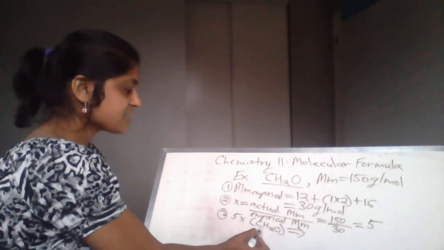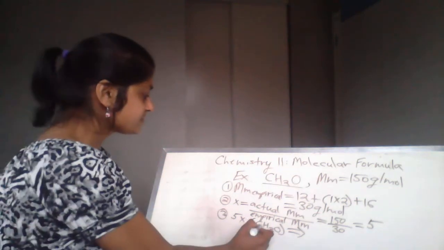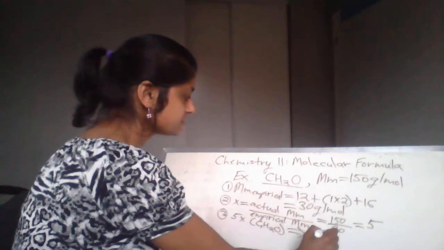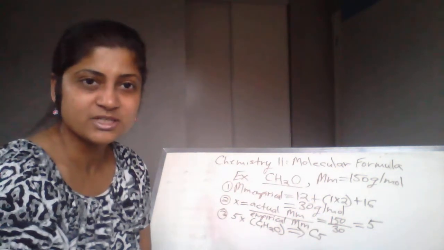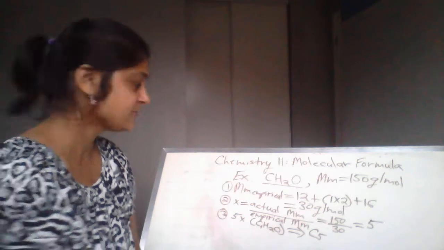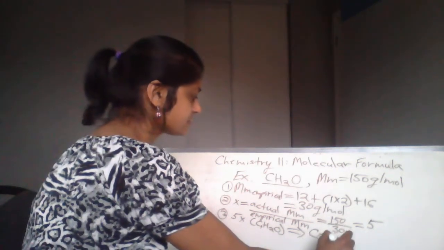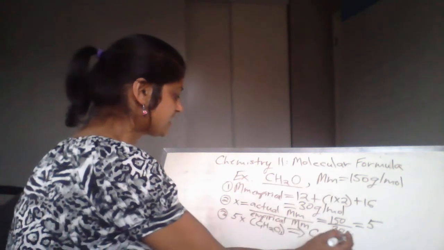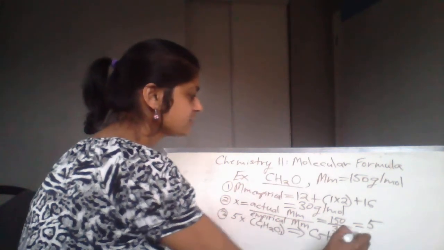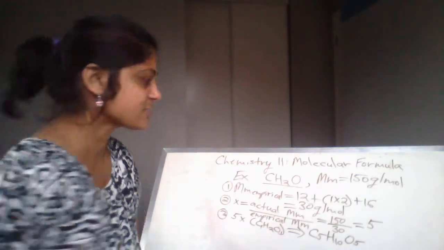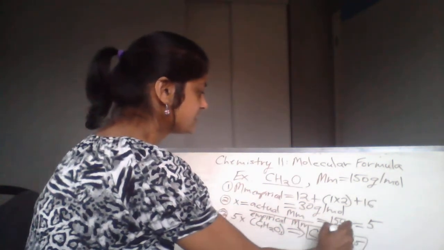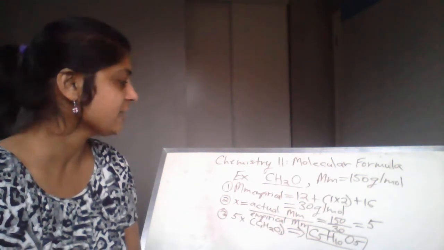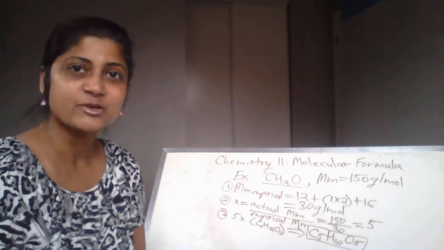So the carbon is basically 1. There's one atom of carbon. Let's put a 1. I'm going to times it by 5, so it becomes C5. Hydrogen is 2 here. I'm going to do 2 times 5, and hydrogen becomes 10. And the oxygen, again, is just 1, and you're doing 1 times 5, so I'm going to put O5. So does everyone see that? I'm going to box this final answer. So the molecular formula of ribose is C5H10O5.